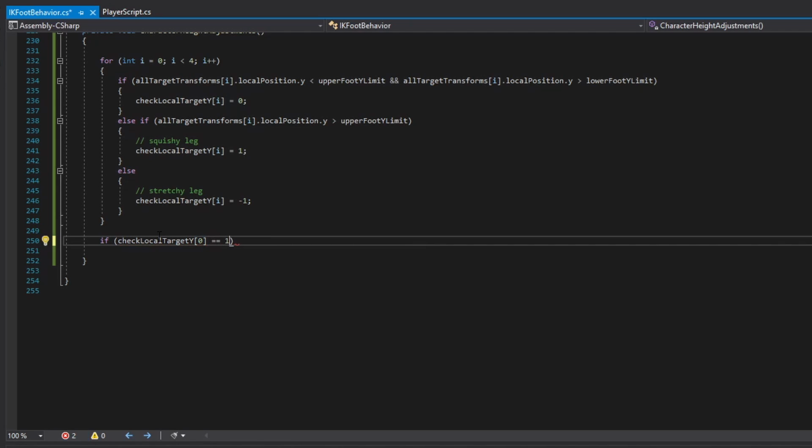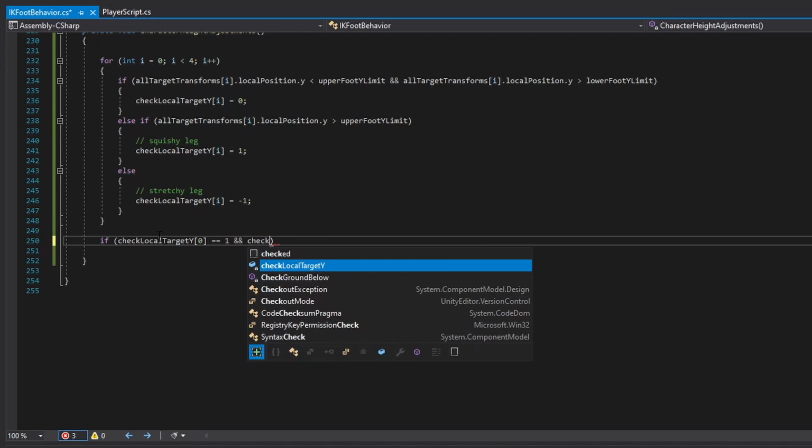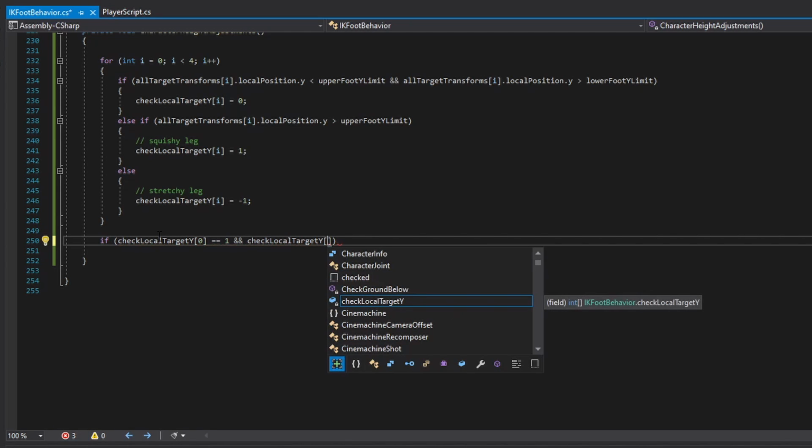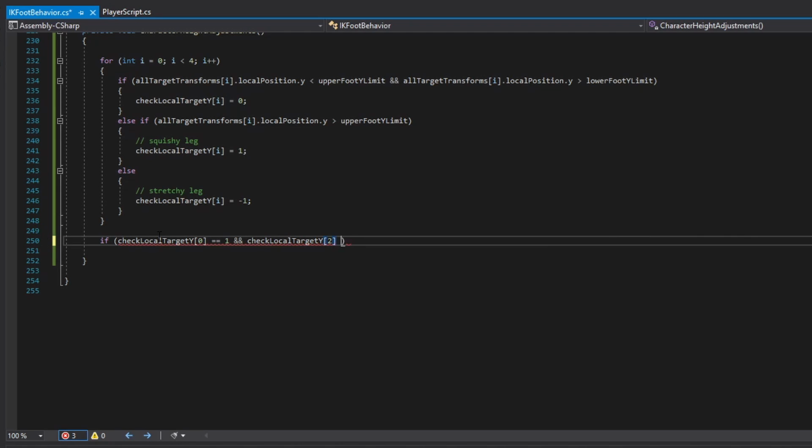And if this is squishy, and this one is also squishy, or this one is, oh, I'm sorry. You don't want this to be 0.